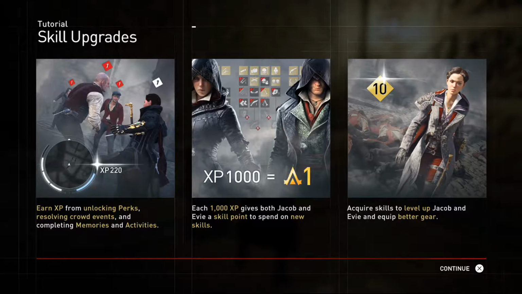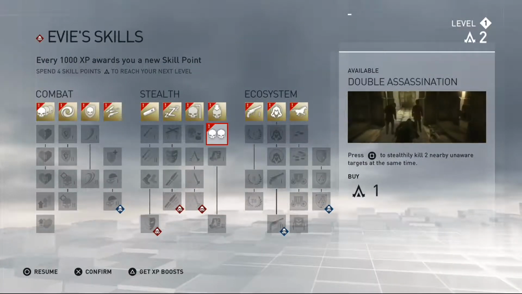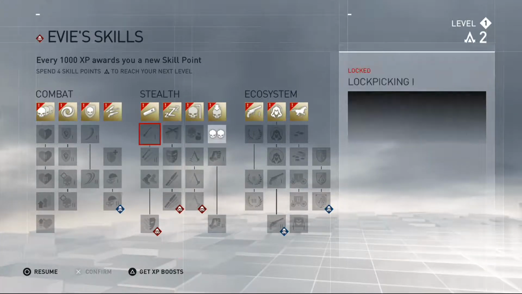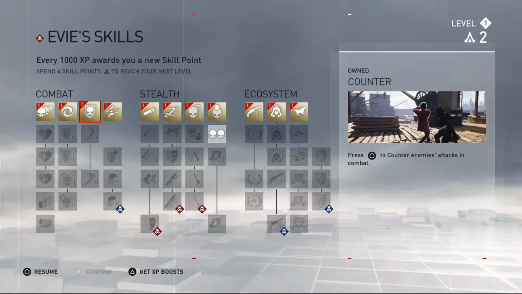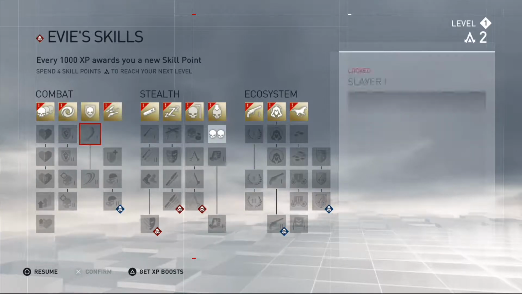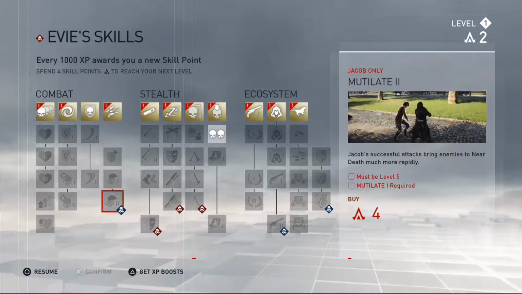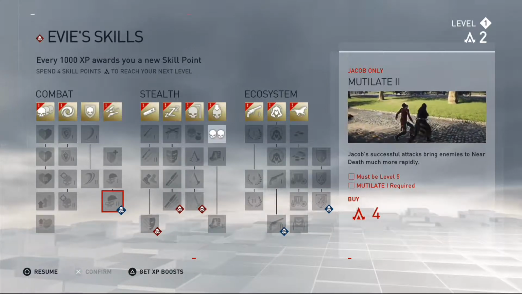Although I do kind of wish, you're working with two people in this game throughout, and it's kind of difficult to say, I want to level up Evie and Jacob at the same time, or right behind each other. Every time I switch to a different character, the game comes out of the pause screen and goes back into the game world, and then you have to hit pause again to get back to the screen to level them up. And I'm like, yes, they didn't really think that all the way through.